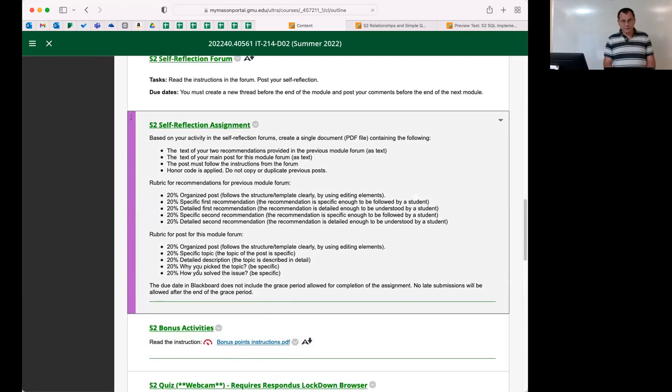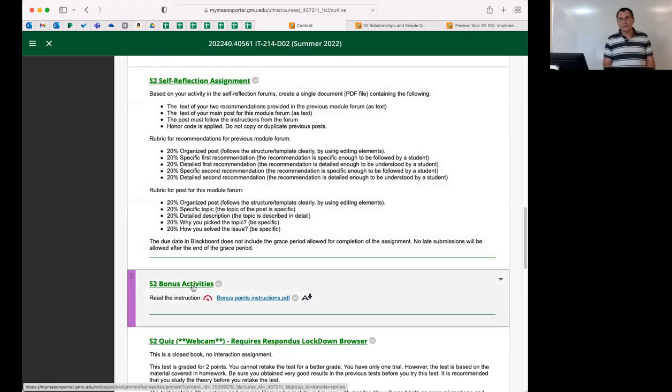So that is the self-reflection, and then you have the bonus activities that you may submit. These are intended for you to submit because they can cover some issues that you had with some tests. So doing the bonus activities, doing your homework in time, and getting good grades for it will compensate for small mistakes.